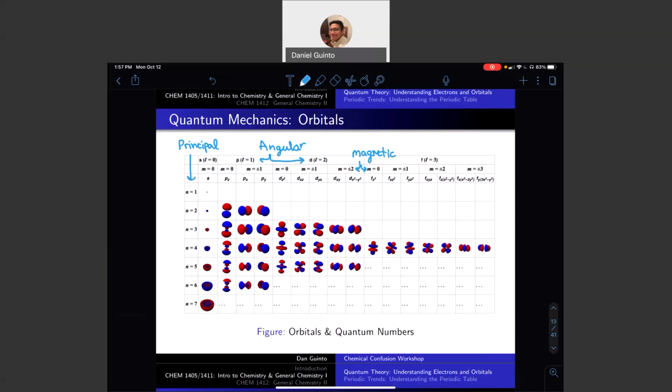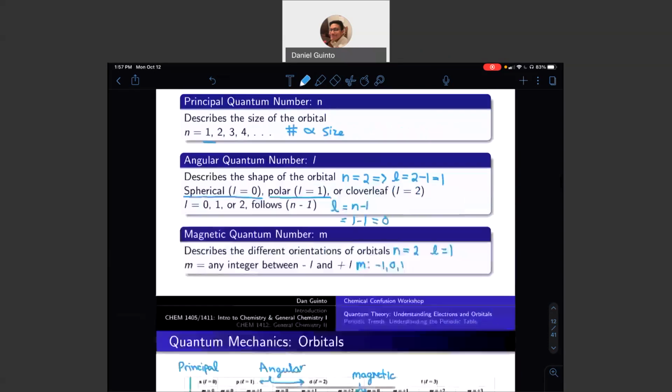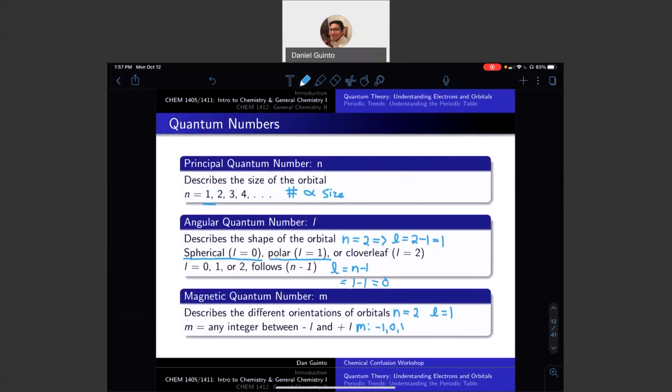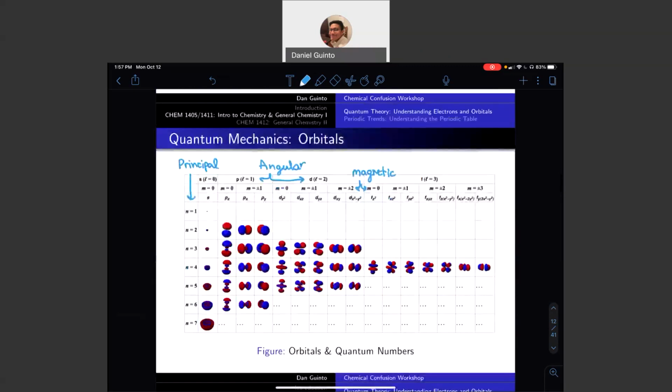And what we can see here is that whenever we have an M of 0, we're going to be in a spherical shape, especially with an angular M equal to 0. All that means, as we can refer to earlier, is that that's the orientation. So you really can't orient things if there's just 0. Positive 0, negative 0, same thing. So only one orientation there. And since L is also equal to 0 in the first column, that's going to occupy a spherical shape, which it exactly does.